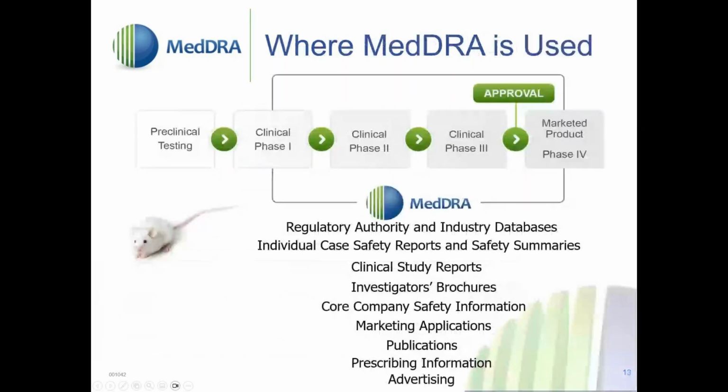The MedDRA terminology applies to all phases of development of medical products for human use. The only exclusion is animal toxicology, so there are no terms for animal toxicology within MedDRA. The terminology in MedDRA was developed for regulators and the regulated medical product industry in both pre and post marketing phases of the regulatory process. So you're talking about clinical studies, spontaneous adverse reactions and events, regulatory submissions, and the regulated product information.